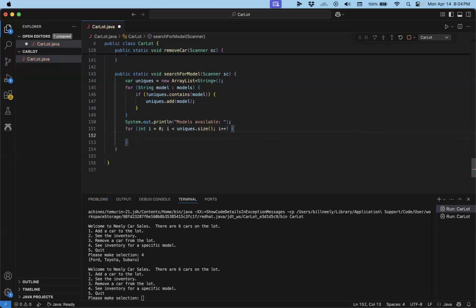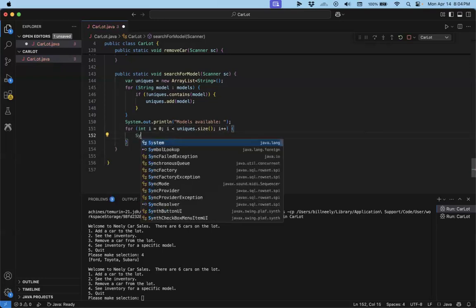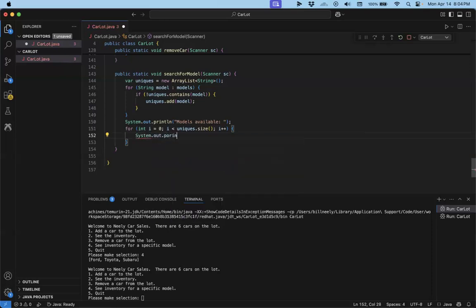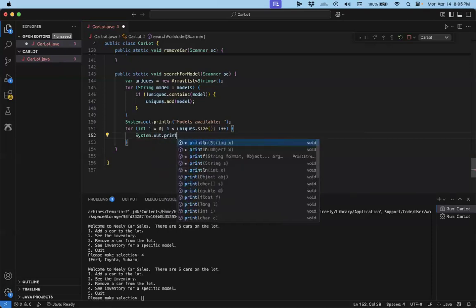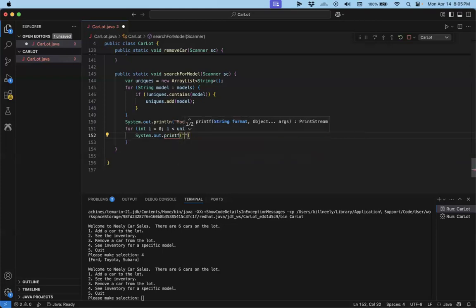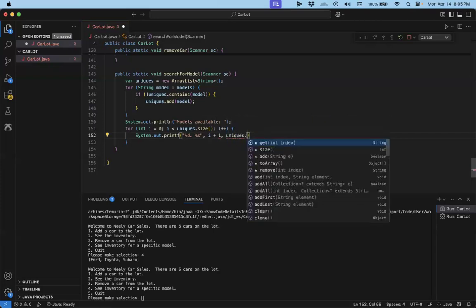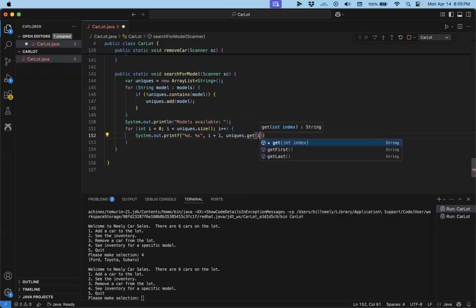Print it out with printf. This one's going to be easier because it's just two values. The first one is going to be the index, the next is going to be the model. I don't need a column width here because there's only one column. This is going to be i plus 1, and uniques.get(i).